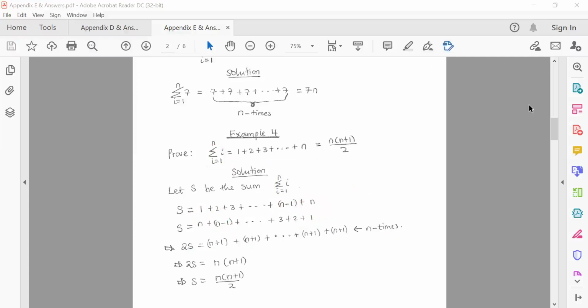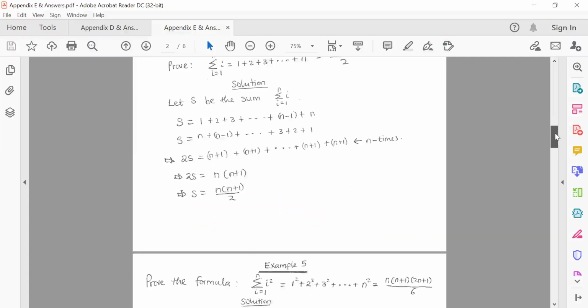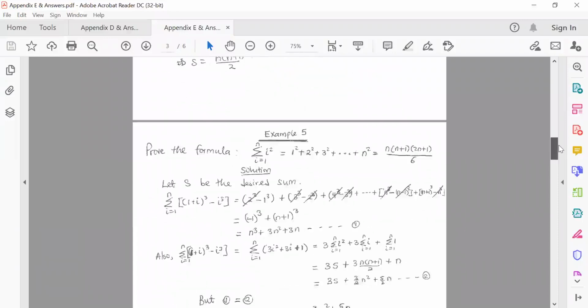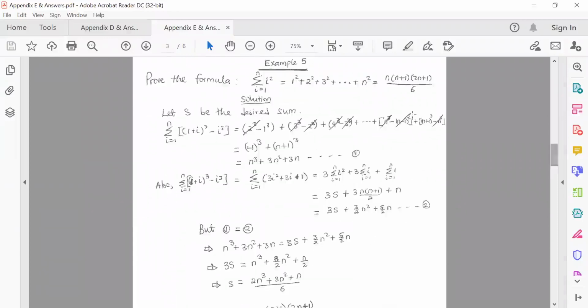Now, this proof is fairly easy, but the other proofs may not be easy, right? For the next proof, which you need to pay attention to, we're going to use something called telescopic sum, and there's a great probability you're going to see telescopic sum in your test or in your assignment. All right. Now, let's see how the telescopic sum works. So I want you to prove this formula. Please take note, we're not yet doing logic and proof by induction. So we want to use telescopic sum here.